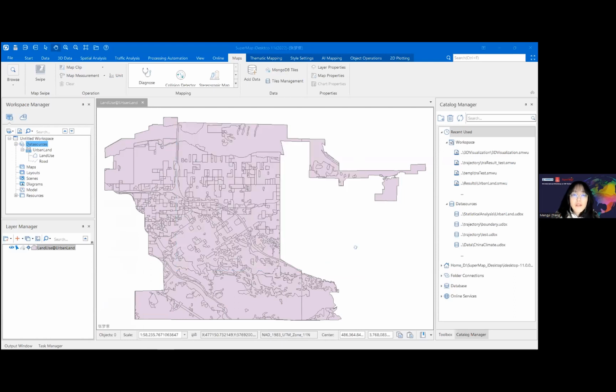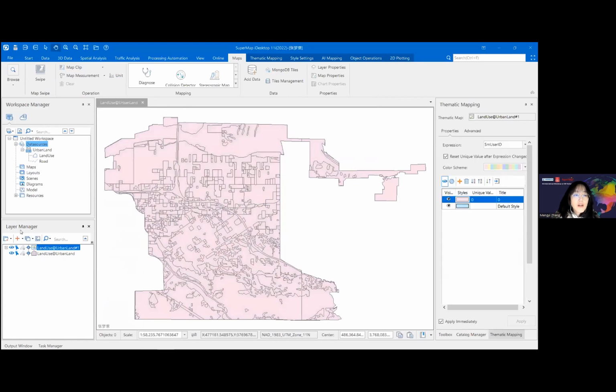Once we click on it, you can see that we have added a new layer into this map window, but we can't see the differences between each land piece because we haven't used the correct expression for the unique semantic map. On the right, we can see that it automatically opened a window that is called Semantic Mapping.